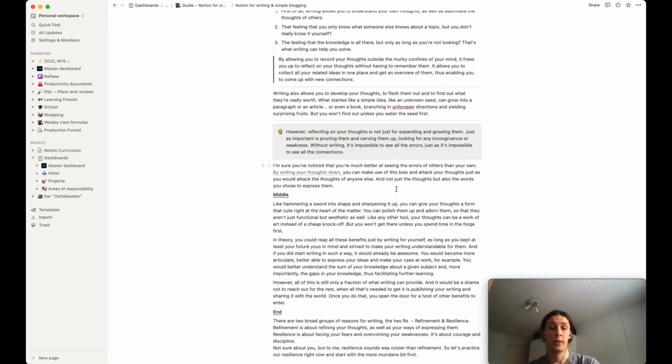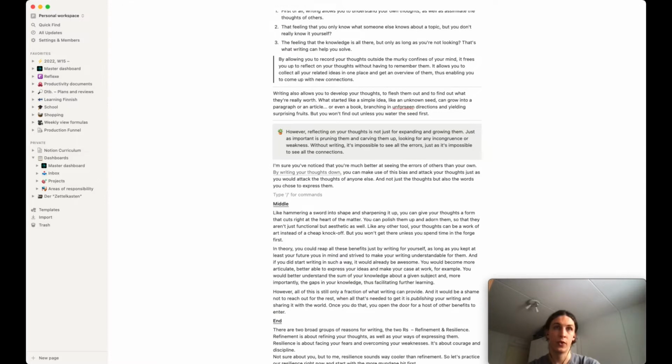But with links to some outer resources, you don't have to just use hyperlinking. You can also create bookmarks or embeds. So if you just paste the link into an empty block, we'll get this option. This means that we just leave the text as it is.